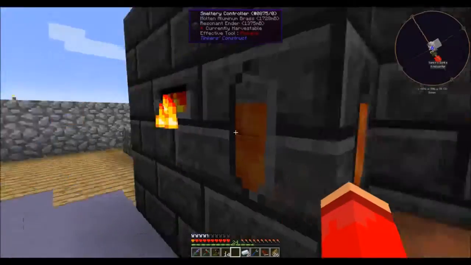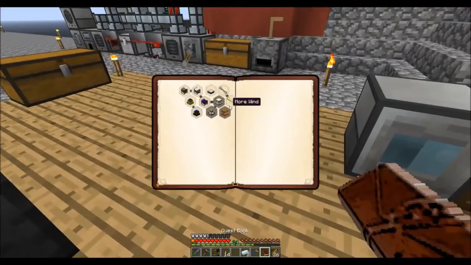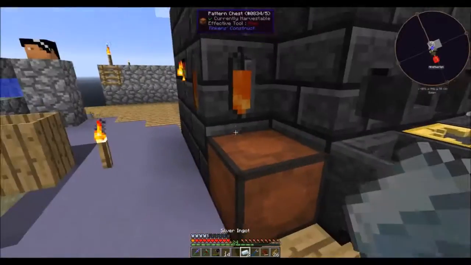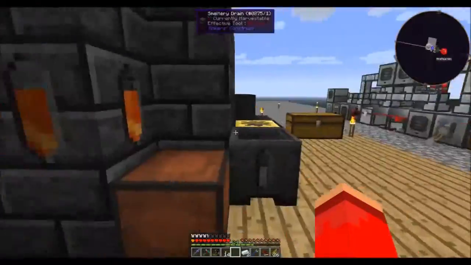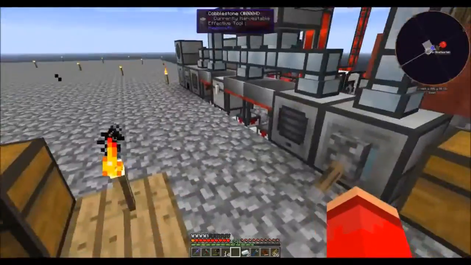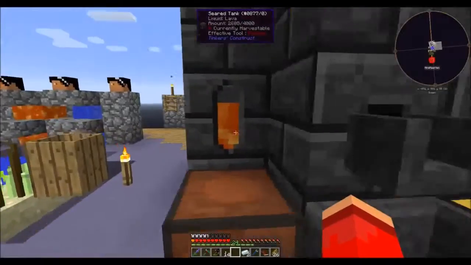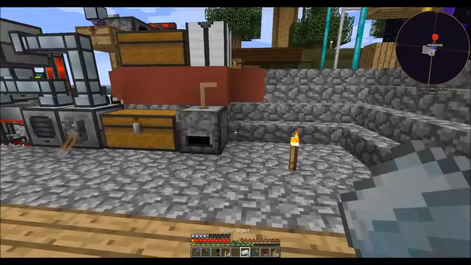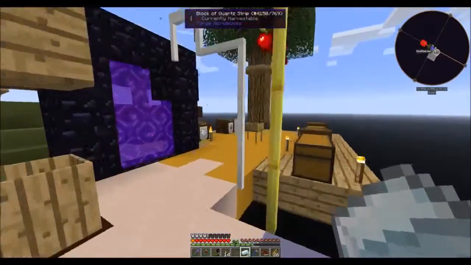But we will get a quest done, and this quest will give us what again? Fluxed Electrum and a reward bag. Okay, so it's not going to help us at all. Unless that reward bag turns out to be everything we need to make the biggest big reactor possible. Bad chance on that, though.